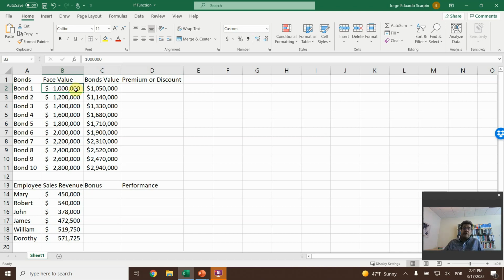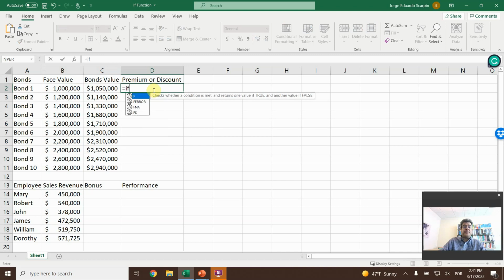Otherwise, if the bond value is lower than the face value, then we have a discount bond. So it is a classical IF function. If this number is greater than this number, then it is premium. Otherwise, it's a discount bond.